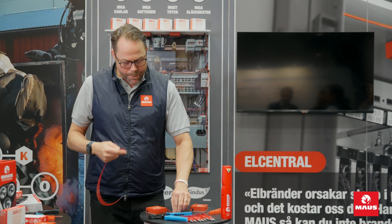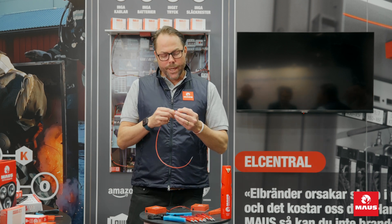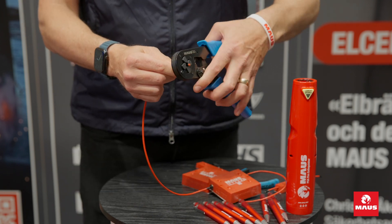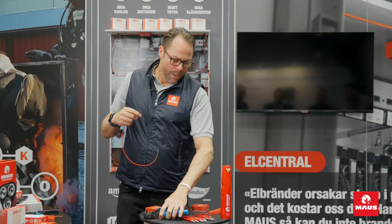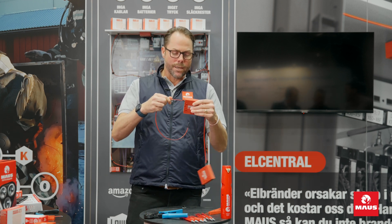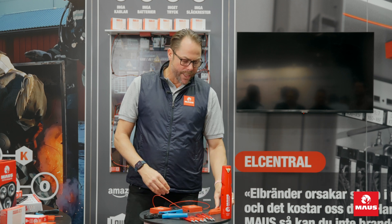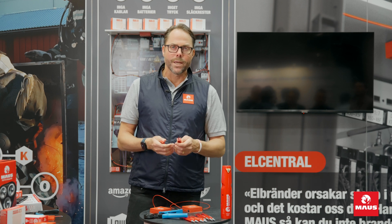The system is very easy to install. You only need the cable, which you can buy in a 50-meter roll. You place the cable through this metal cylinder, use the crimping tool, and leave about two to three millimeters of cable on the other side. Then you connect it to the units — it's stuck. You can either use the glue on the back to attach it, or the screws on the front. For the smaller devices, the glue on the back is super strong and will stay there forever.